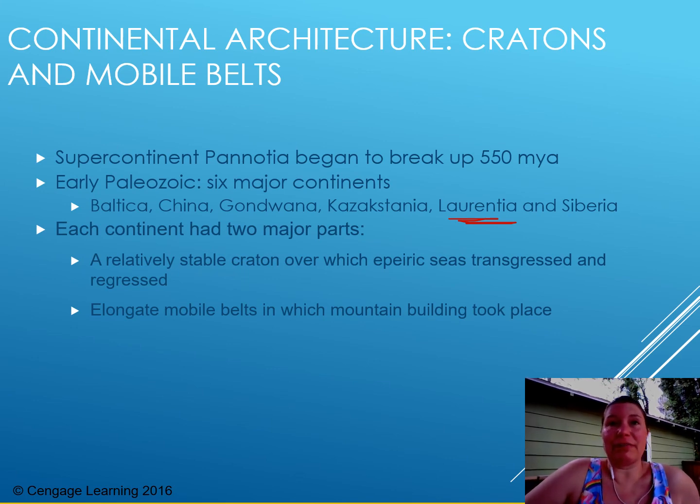Again, the world's looking very, very different 500 some million years ago than it does today. The continents even have different names, because other parts just build up to make up one of these continents, or they're just either not created yet or not large enough to really count as a continent. So each continent basically had 2 major parts: the pretty stable Proterozoic basement rock, or craton, and then we have deposition occurring over top of that. So epeiric, that means seas that are on top of a continent.